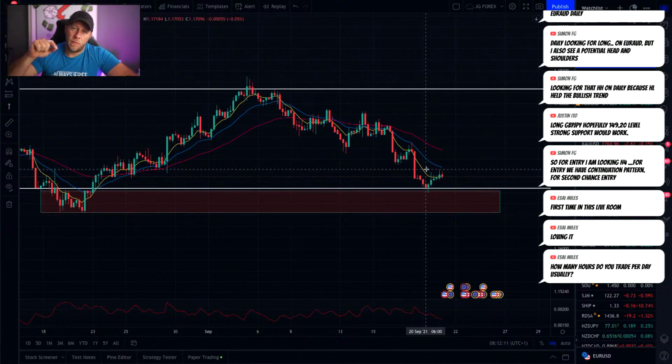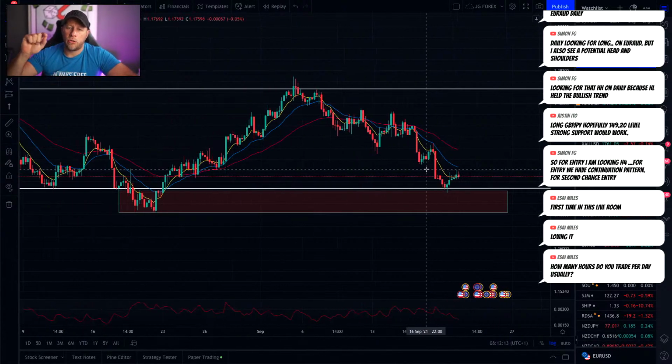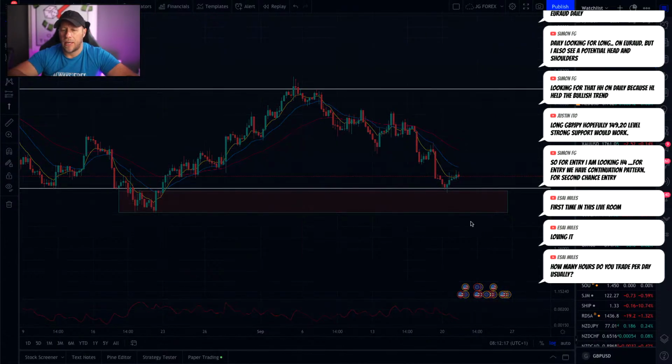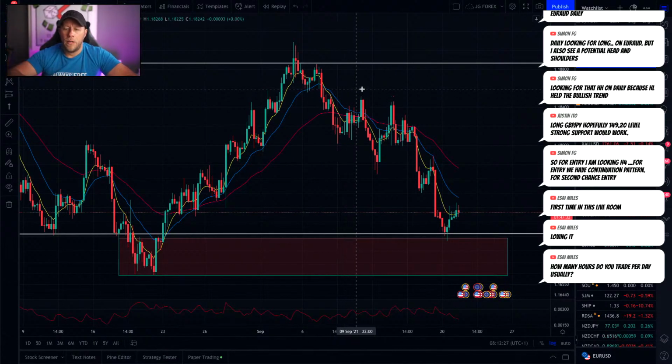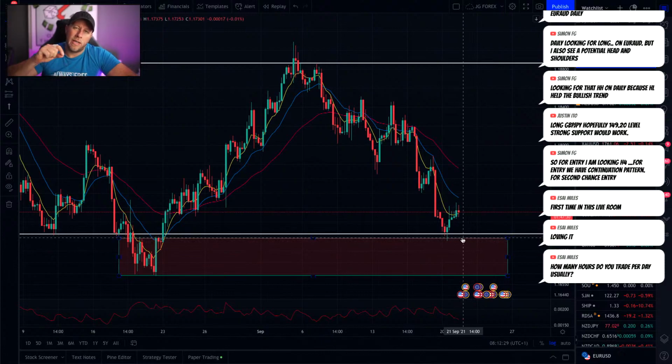And with this particular pair, when I look for structure consolidation setups, unlike the pound dollar, where I'm looking to get that in and out, a bit of a lag on that, I'm instead looking to trail it up. So with the euro dollar, I don't necessarily have to take my entire position off at structure. I can take a portion of the position off and then just trail the targets up to this high.